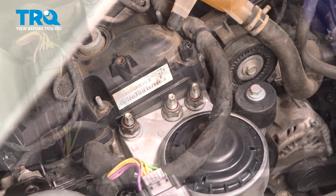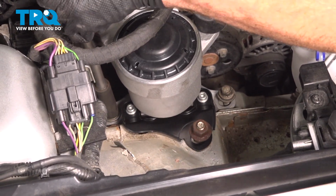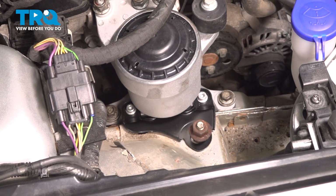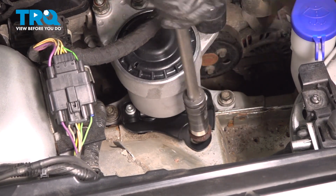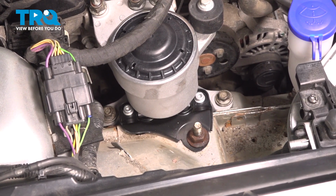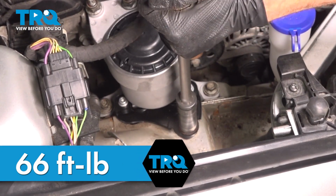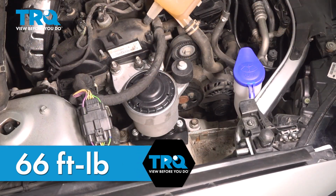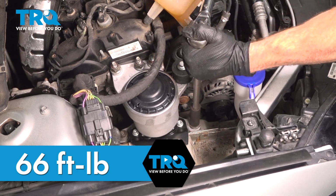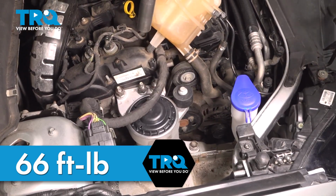Let's continue down to the lower hardware. For the lower hardware, I'm going with the 15mm bolts first. And now the 21mm mounting nut. The torque for all pieces of hardware is 66 foot-pounds. Start down here at the nut. Moving along to our 15mm bolts. Now to the top for the 18mm mounting nuts.